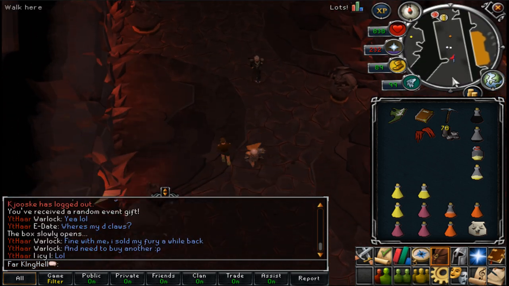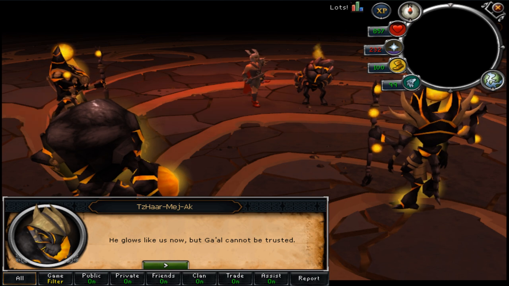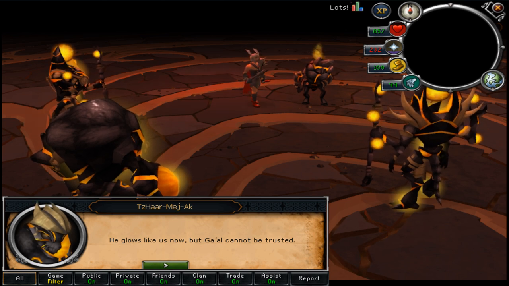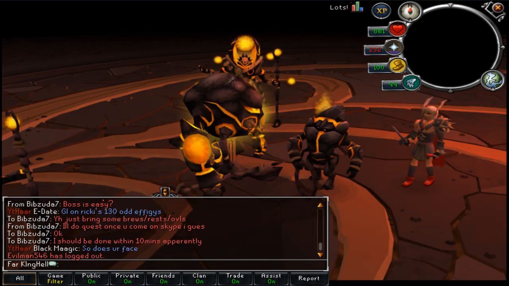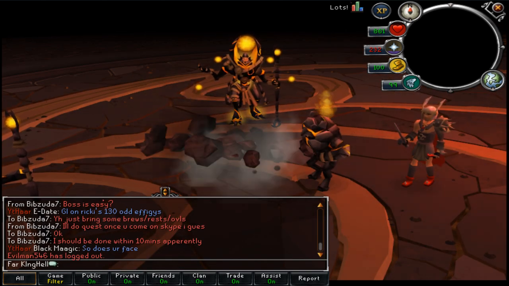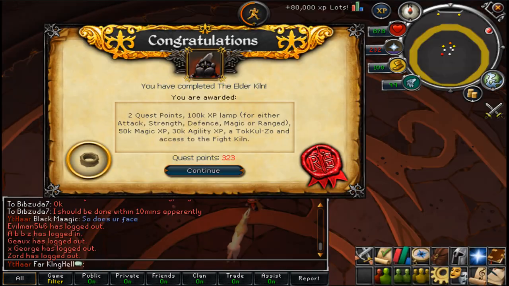Once you're out of the Kiln, you want to head back to the main plaza. After you go to the plaza, you talk to the Tzhaar guys again, and you'll go through another dialogue and cutscene. When you get to the option of step in or let Galax fight, you let Galax fight, and he'll win. After the dialogue, you'll go into another cutscene. Then, after the cutscene, you'll get the message saying that you've done the quest.